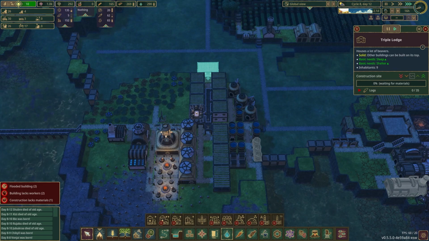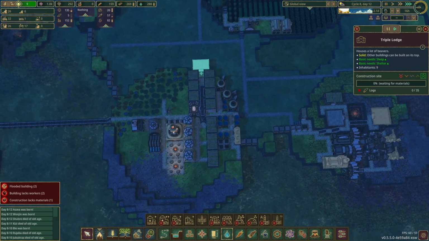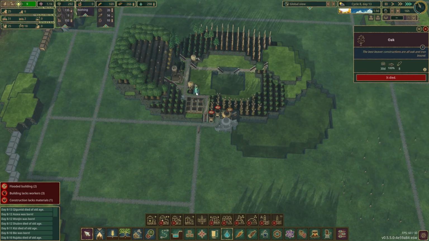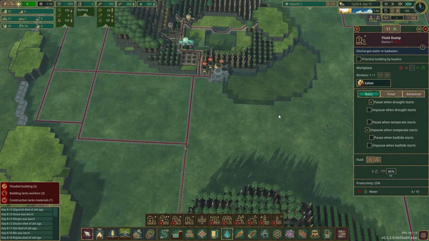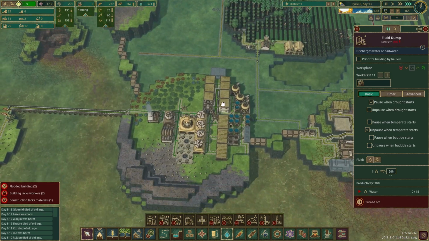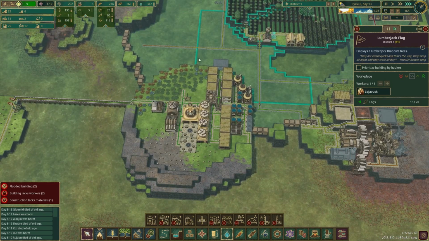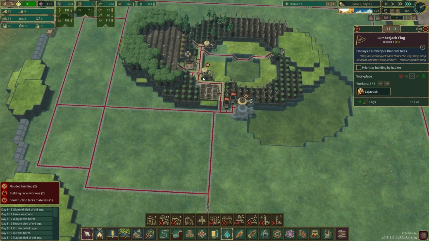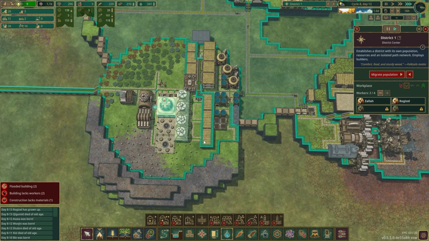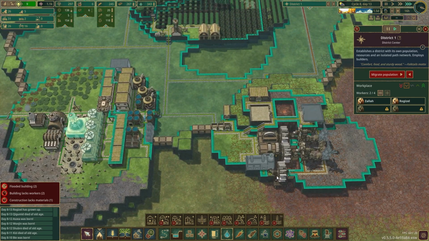Oh, I'm also super low on my available workers. Huh. A lot of these guys. I can get rid of this fluid dump for now. I'll pause that. Probably the extra logger also that I put up here. Pause those two guys so I can get some extra workers back down here.